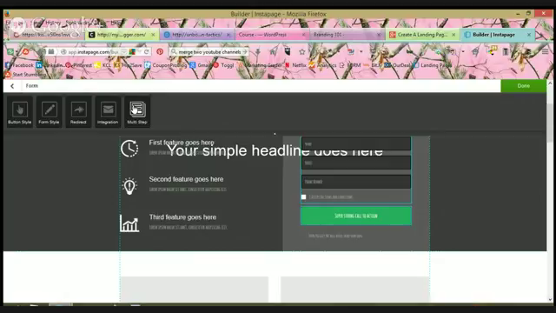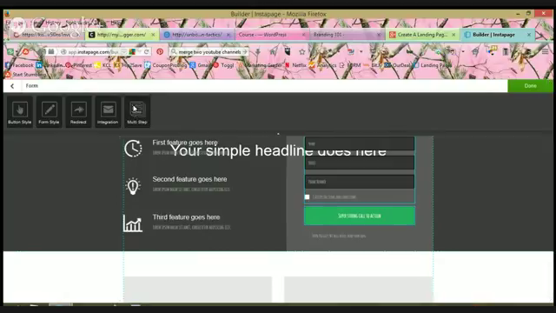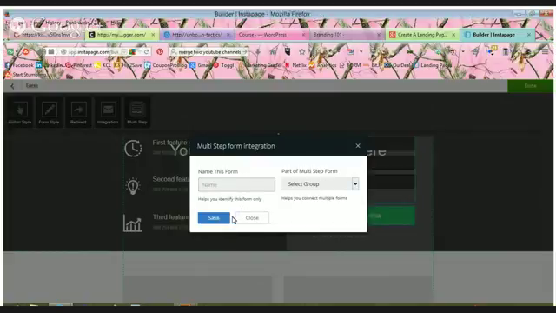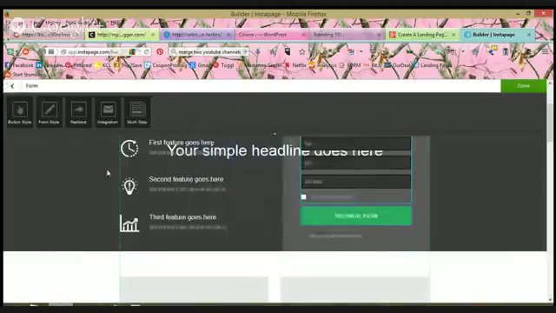And then multi-step is if your form has multiple steps that they have to go to fill out to get to their end result. So let's say you wanted their name and email address, and the next step would be, I don't know, identifying information, their actual address, things like that. That's what this would be for. You don't have to worry about that either today, since we're just doing a basic one.